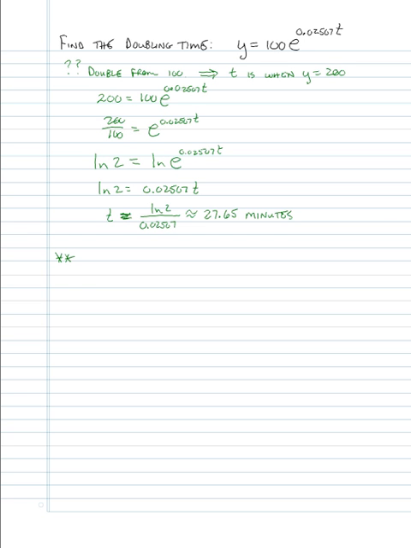27.65 minutes. Or if you've let the culture grow for a while and now you have 1,000 cells and you want to know how long it's going to take before that's going to be 2,000 cells, well, that's going to be 27.65 minutes. No matter from where you start, it will take 27.65 minutes to double the population that you're starting from, regardless of when the time is.